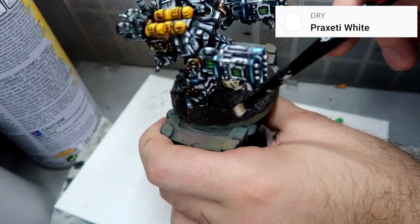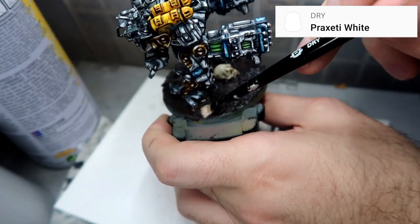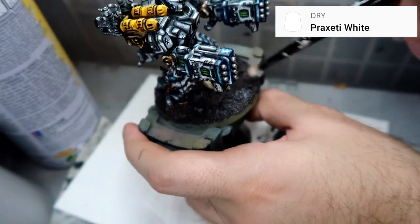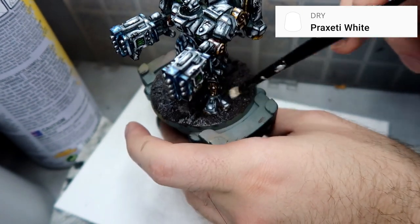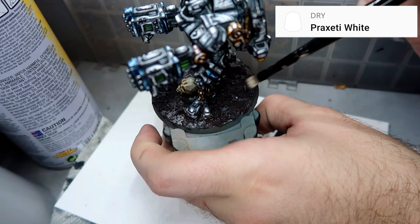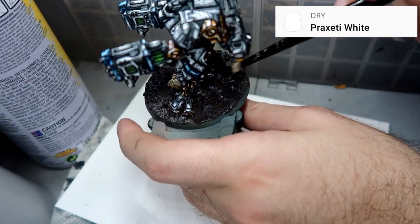Guys, this next part might seem a little off, but we're going to be doing a dry brush of Praxeti White. Be liberal with it, make it nice and bright on top, and there's a method to the madness. The colors that we're putting over top are going to show better when we do a pre-highlight dry brush with Praxeti White.